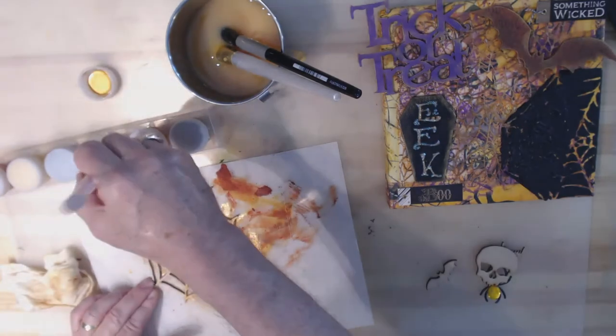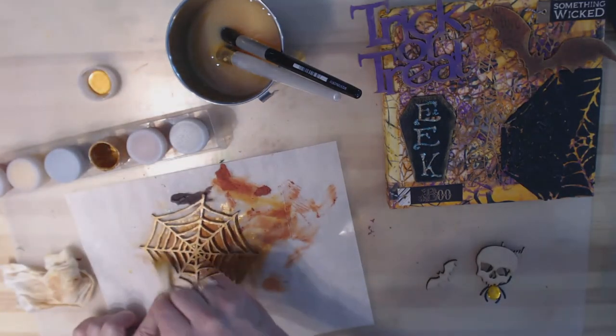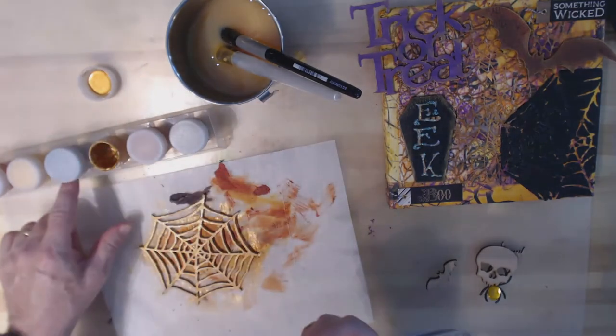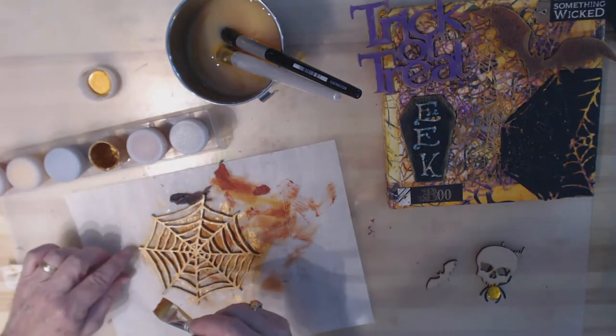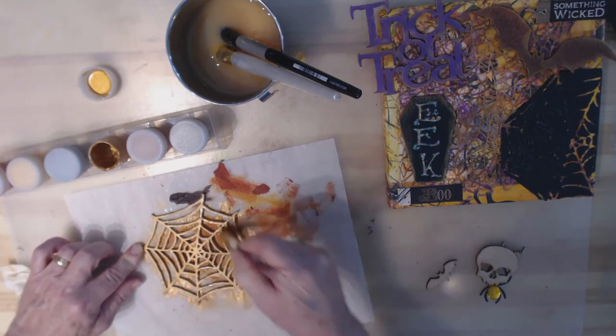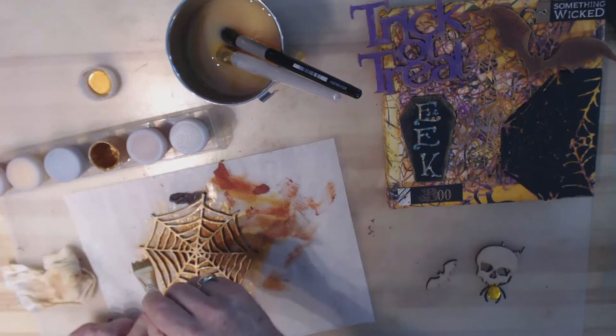I love these little metallic paints. This was a kid's set of paints that I bought at an art store. They were very, very inexpensive. They came in this little tray, so you can't even take the bottles out. Keeps them from spilling. I guess makes them kid-proof. But I really like them.